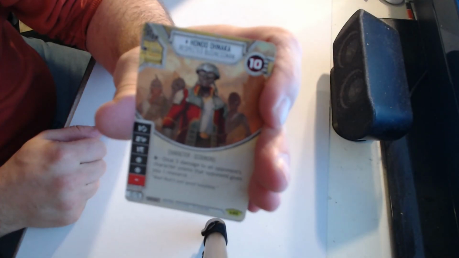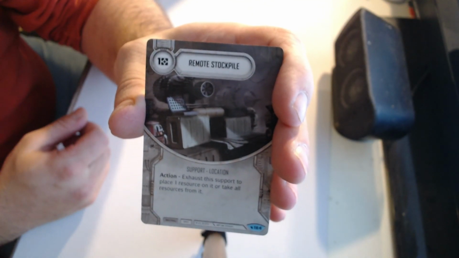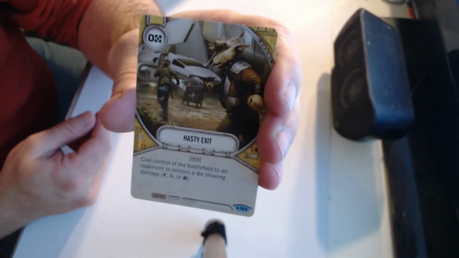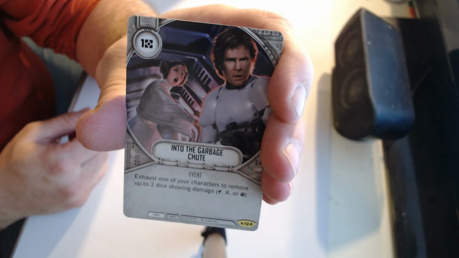We have Hondo Ohnaka. Neutral character. I actually pulled one of him earlier, so I can run him at Elite now if I wanted to. You got Remote Stockpile. Backup Specialist. Have Hasty Exit. And Into the Garbage Chute. So again, we got Hondo, so I can run Elite Hondo if I wanted. 15 points for Elite. He's got some interesting abilities on him. So there's Hondo. Who else do we have?